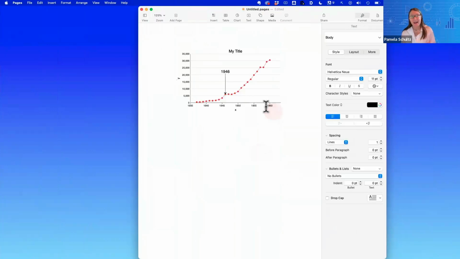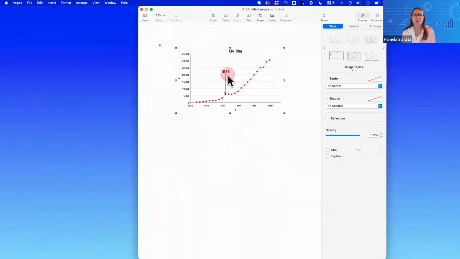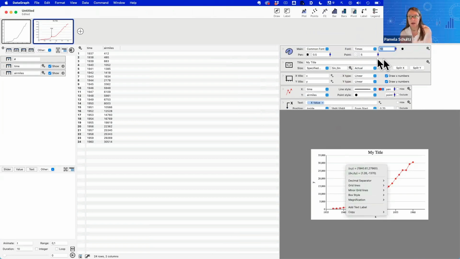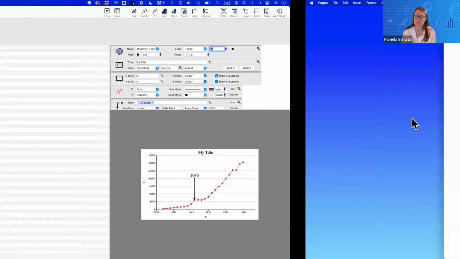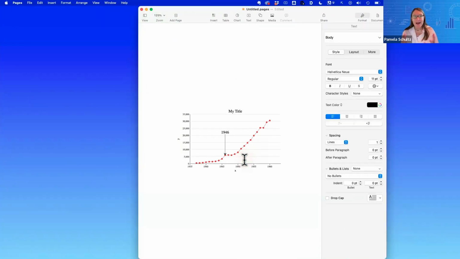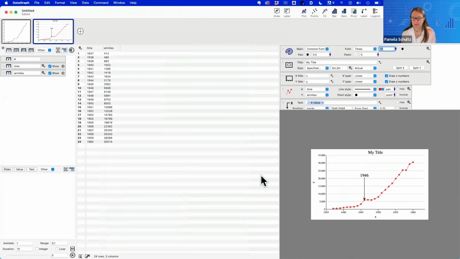And again, if I print this out, the size of this graph from the entire outline would be 5 inches by 3 inches. And so if I wanted my font here to match, if my document, for example, was going to be Times and I wanted a 10-point font in my graph, I can change that here to this. And then when I copy this figure, and then again, delete the one I put here, paste this in, now I know my font sizing is appropriate for the document that I created. Okay.